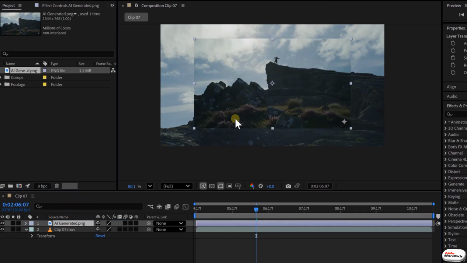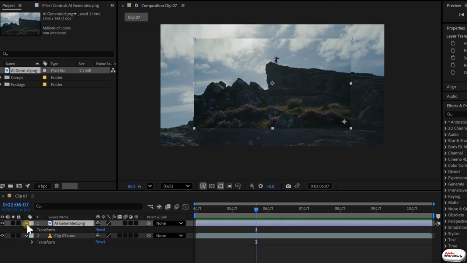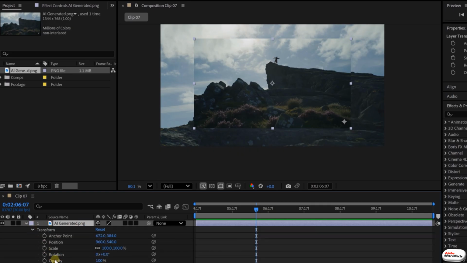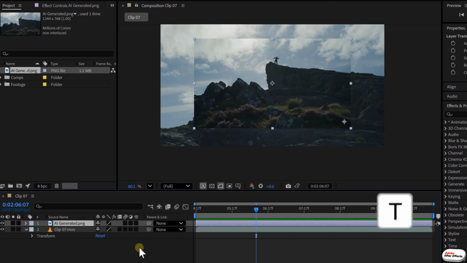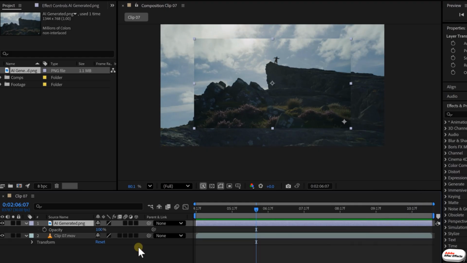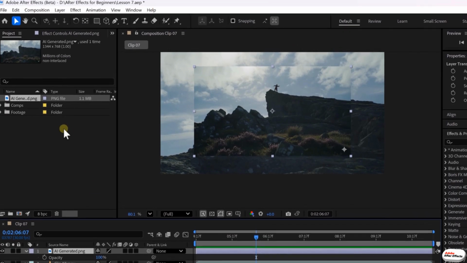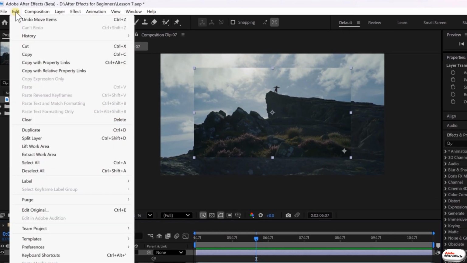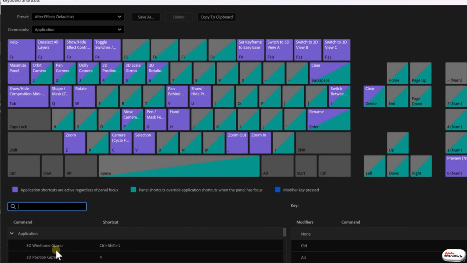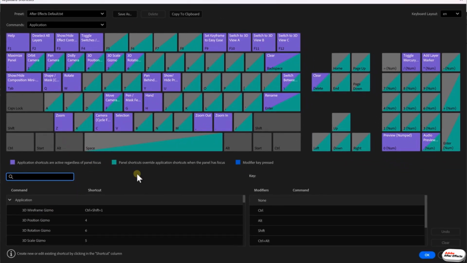Now the image itself is a little bit smaller than the video, so what I want to do first is align it with the video. And in order to do that, I'm going to open up my opacity control. You can either expand the options here, go to transform to find opacity, or let me just collapse all of that. You can also just hit the T button on your keyboard. I know, T for opacity, I guess. It makes no sense. But that's the shortcut, and at all times, if you want to change any of your shortcuts, you can go to Edit on top and then go over to Keyboard Shortcuts, where you can see all the shortcuts and also change them to your liking.